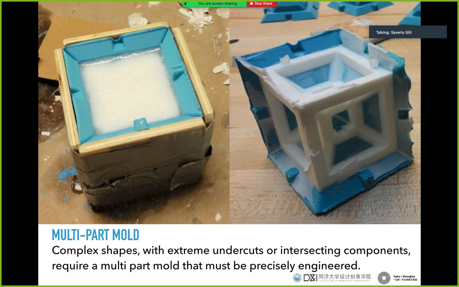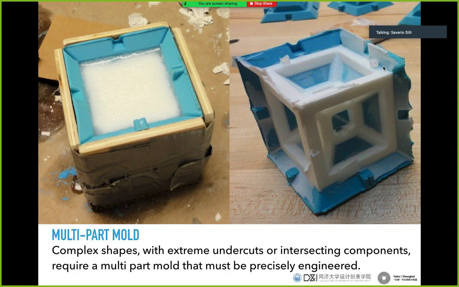You are never going to get a clean copy. When you have a two-part mold or a multi-part mold, you never get a clean edge. You have something that is called flashing here. All of this flashing, you're going to have to remove it, as well as the little part from where the resin came in. This is a little channel for the resin to come in and the channel for the air bubbles to go out. You always have to remove this part.